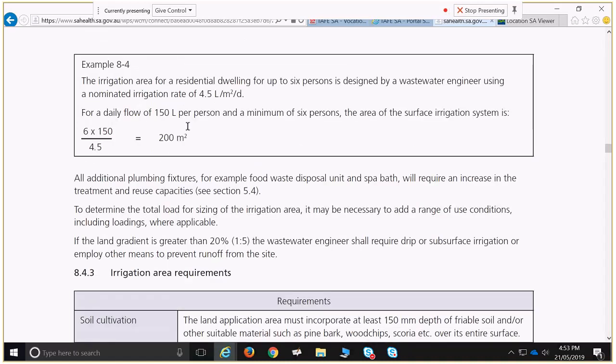But we've got sizing of our irrigation areas for either subsurface or site disposal, and the way that's done is by multiples. So your minimum size system has to be for 6 people. So if you're building a residence anywhere, it has to be minimum 6 people. And if you're connected to a water main, it's considered that the people on mains water use 150 litres of water per day.